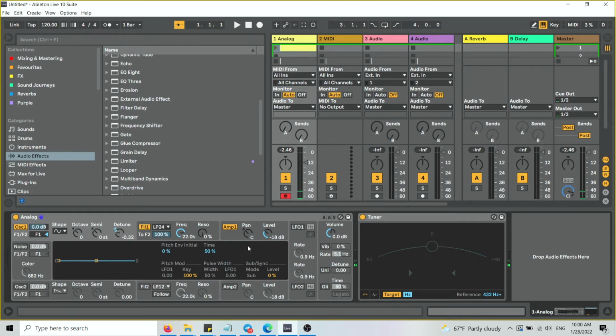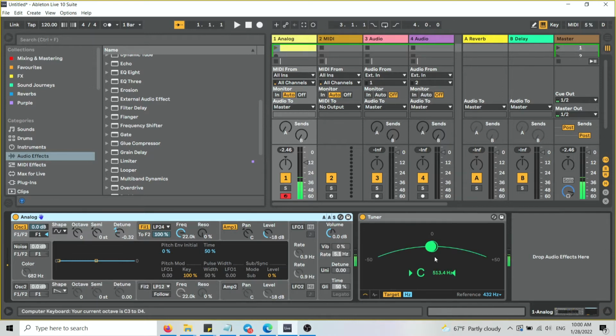Now it gets out of tune because this is modeling an analog synthesizer, which was always phasing in and out of tune a little bit. So this is basically part of the algorithm, so it's not super clear right now, but you get the idea, right? So this is the first interval, the octave, and that's the most harmonic interval.